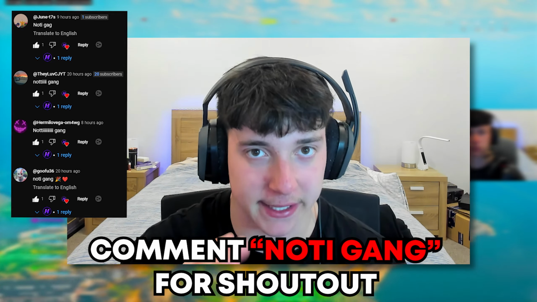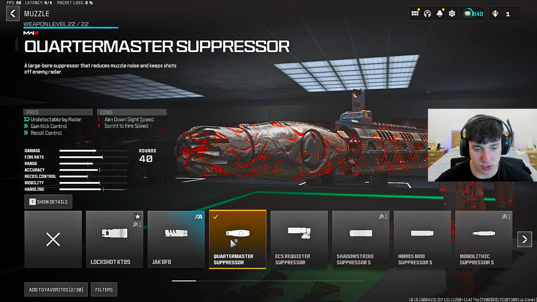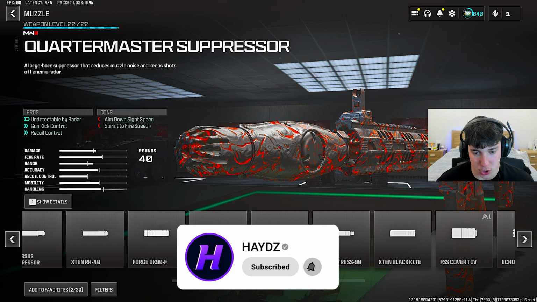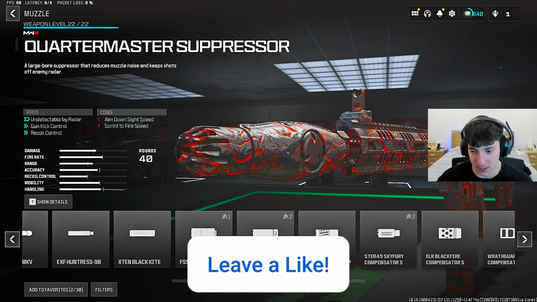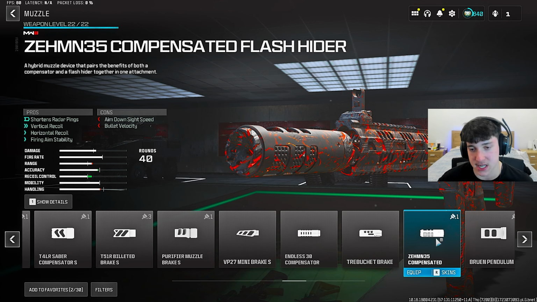Let's get right onto this banger class setup with the SUPERI 46. Finally, we've unlocked the quartermaster suppressor. Put this thing on right now. It's the best muzzle in the game by far. It does the same amount of recoil as the old muzzle I used all the time. We used it for literally three or four months. Let me find it real quick. The Zeman 35 common setter flash shutter.